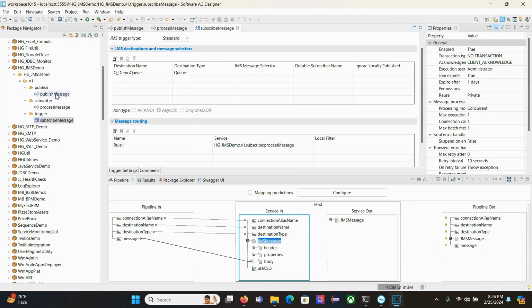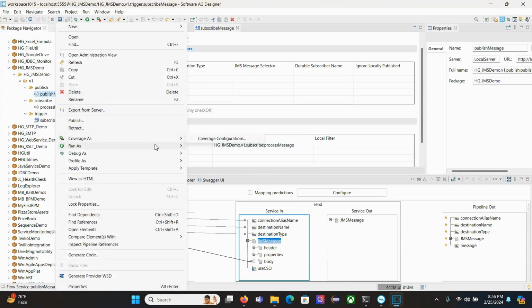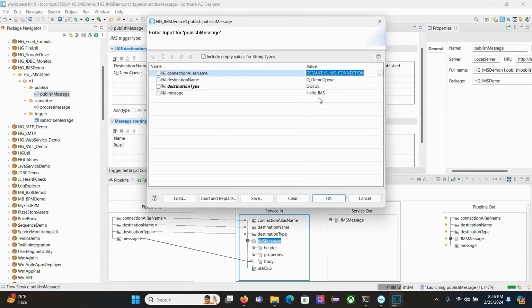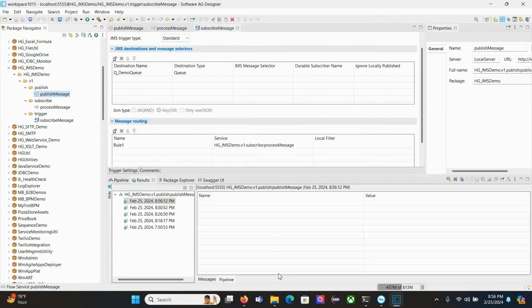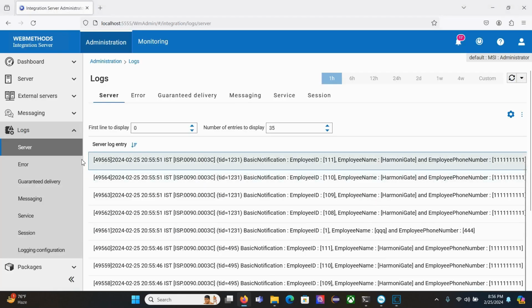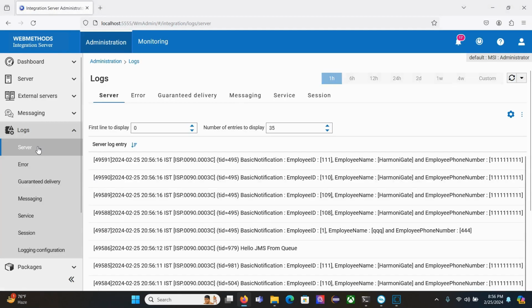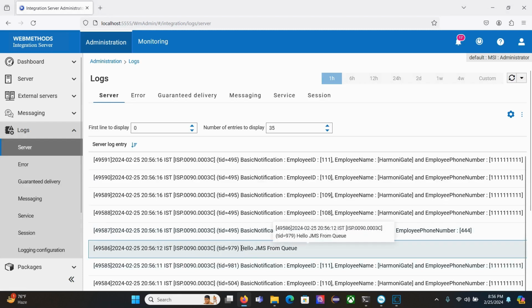Okay, publish message, run the service, hello JMS from queue. Okay, now click OK. Now the message has been sent, and we should receive that message as well. See, hello JMS from queue. Okay, now we have received that message.